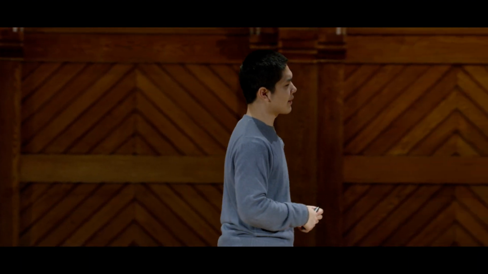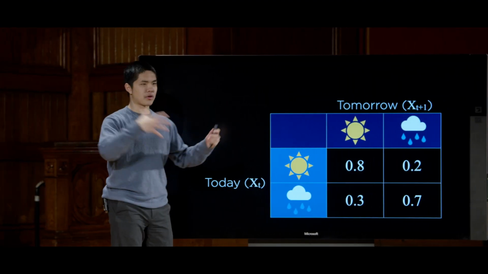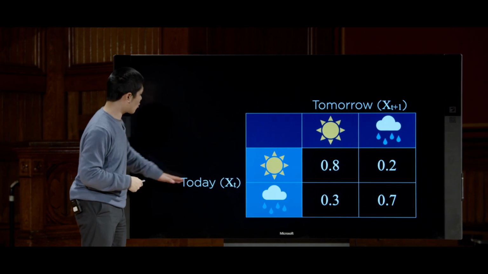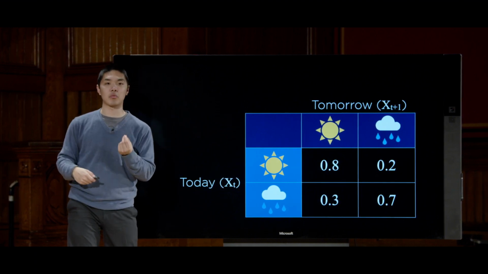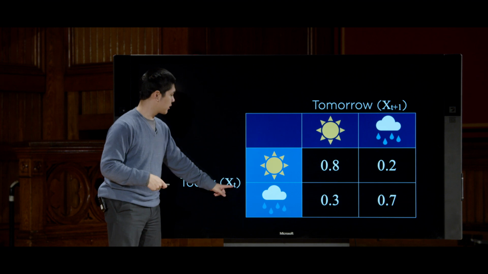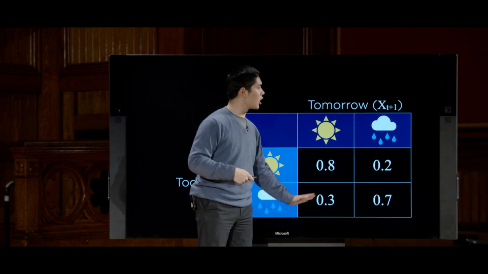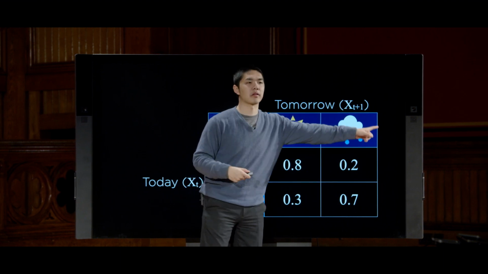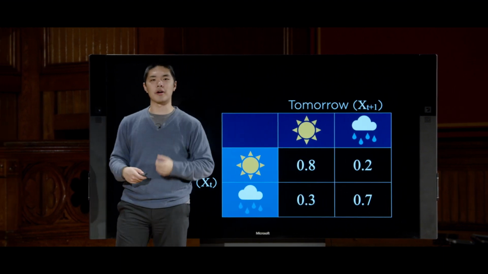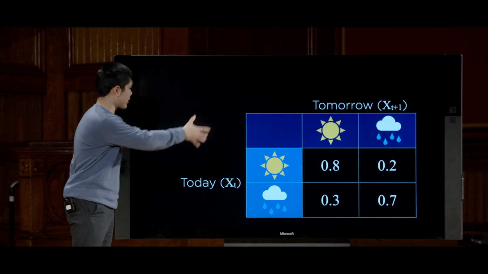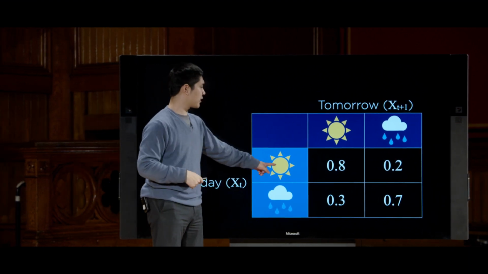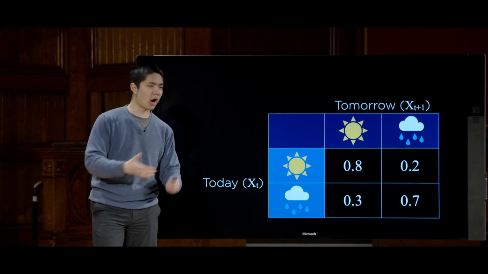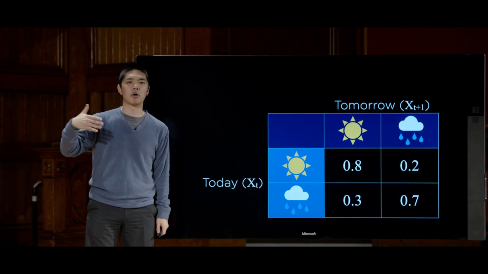And here's what this might look like. It's formatted in terms of a matrix, as you might describe it, as rows and columns of values, where on the left-hand side, I have today's weather, represented by the variable x sub t. And over here in the columns, I have tomorrow's weather, represented by the variable x sub t plus 1, t plus 1 day's weather instead. And what this matrix is saying is if today is sunny, well then, it's more likely than not that tomorrow is also sunny. Oftentimes the weather stays consistent for multiple days in a row.